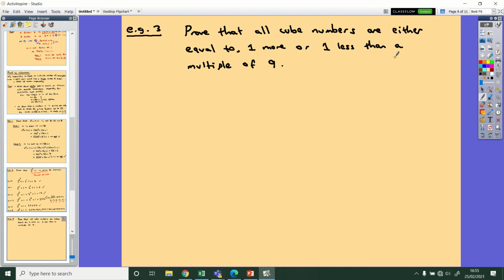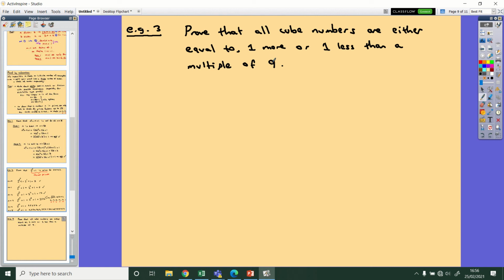Okay, welcome back. So let's have a look at how we might approach this. We're looking at things being a multiple of 9, or something similar to a multiple of 9. So it might be useful to think about division with remainder, my division with remainder trick I showed in a couple of slides ago. Now, thinking about the remainder when you divide by 9 is going to give you quite a lot of cases. So that's probably not going to be the most efficient one to use.